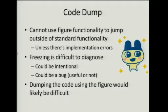One possibility is that it's intentional, that invalid code jumps to something, and maybe that's where they would attach a debugger. But I also wondered what was happening because I could only access screens that my Tamagotchi could access. For example, as your Tamagotchi gets older, it will be able to access different games, but I could only access the games my Tamagotchi could access. So it's also possible that it's freezing due to some sort of bug with accessing something that your current Tamagotchi can't access. And I'm not sure what that would be.